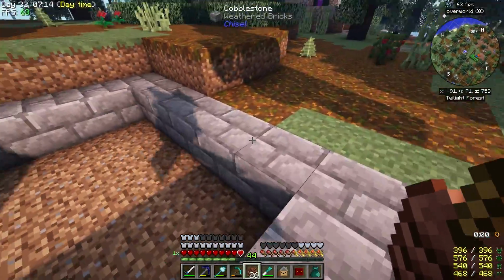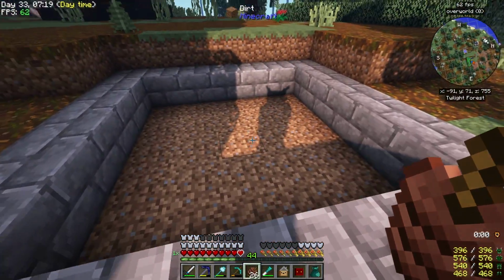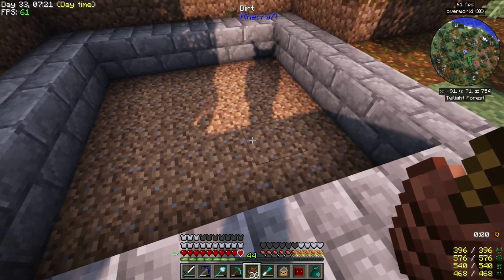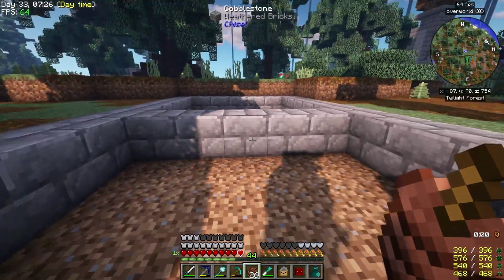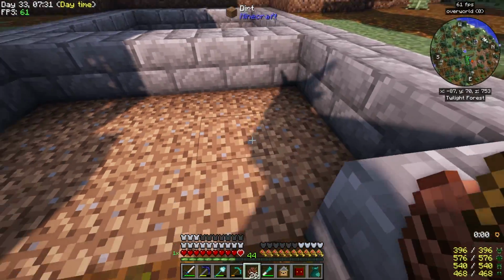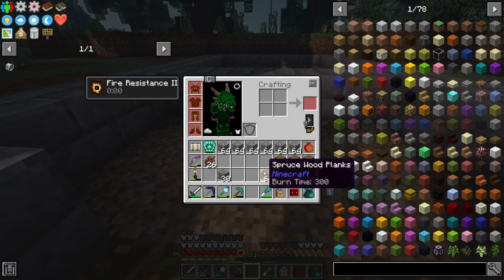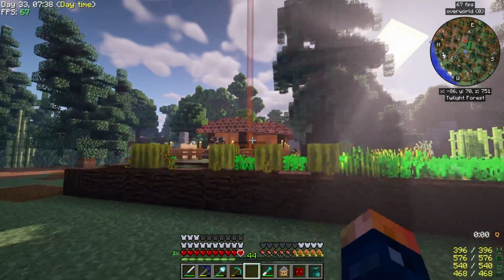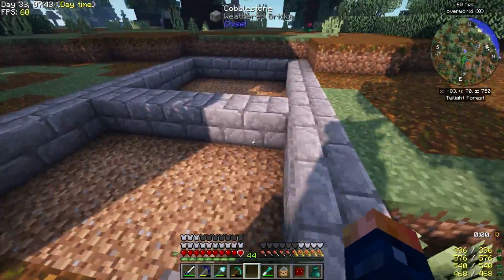I want a little 5x5 area. I don't want to go too crazy because it's just me here playing by myself. I want mobs to spawn in a 5x5 area and be pushed forward and land into a killing area, which should be in this little area right here. We should be able to get them to fit right here. And I also want the build to look like this build.